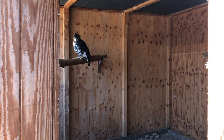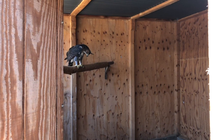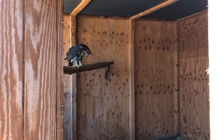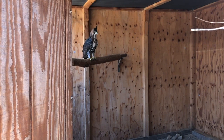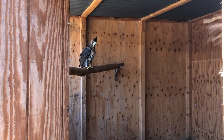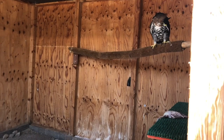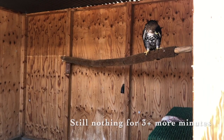His favorite treat is obviously little road-kill mice — they have a farm, she sets traps, and that's his supreme treat. My question is: when you set the food down, do you walk back a little bit, and if so how far, and how long before he comes out? Ann says if she walks back inside the enclosure he might not come out, but if she shuts the gate and stands outside — it's all hardware cloth so they can see each other — he will come out. The distance inside is probably six to eight feet when she puts the food down, and he usually comes out within a few minutes.